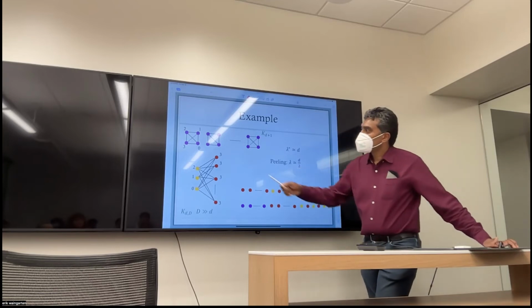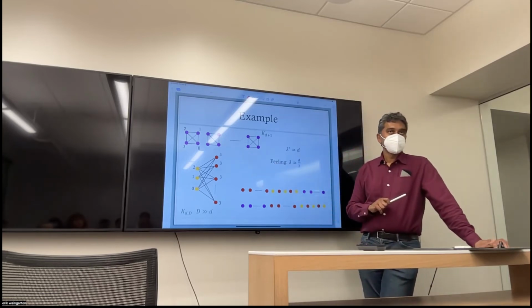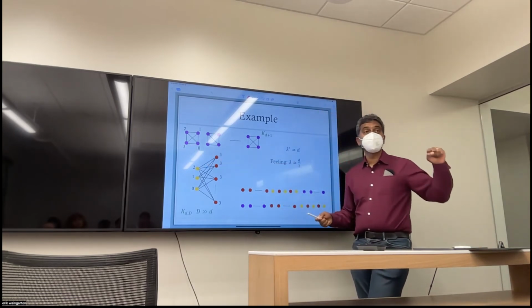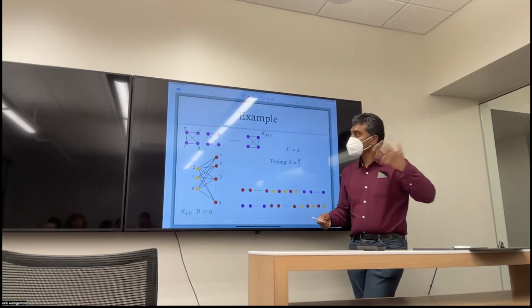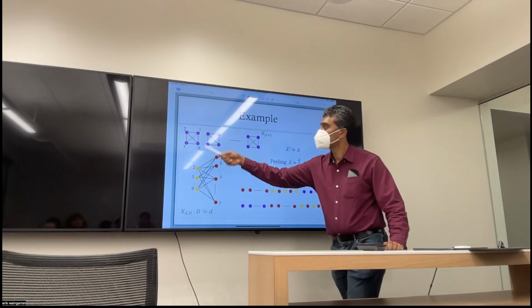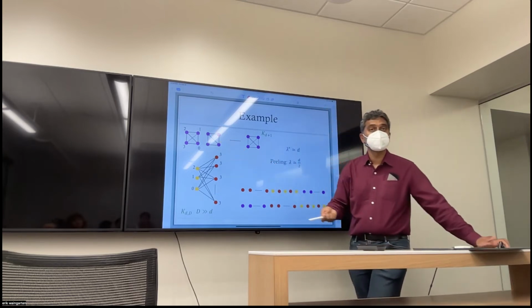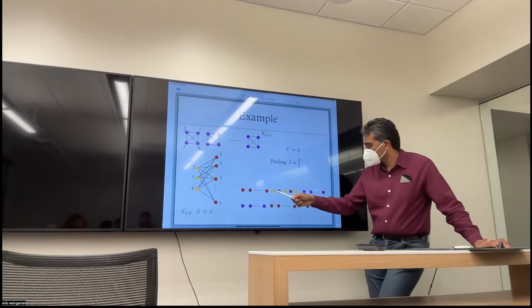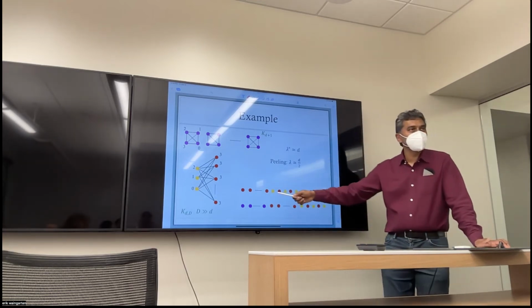Okay. And what about the clique vertices? The first vertex of the clique gets load 3 because its degree is 3 when it's peeled. And the second vertex gets load 2, and the third vertex gets load 1, and the last vertex gets load 0. So you get this, right? Okay, so that's this first iteration, I'm just putting them in order.